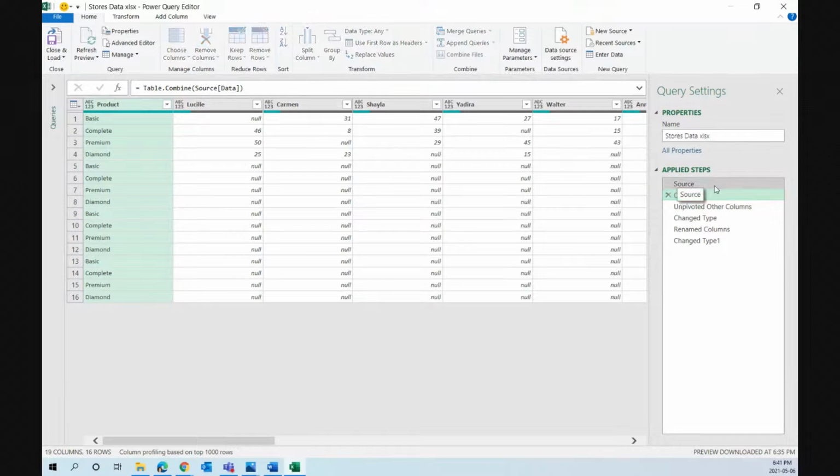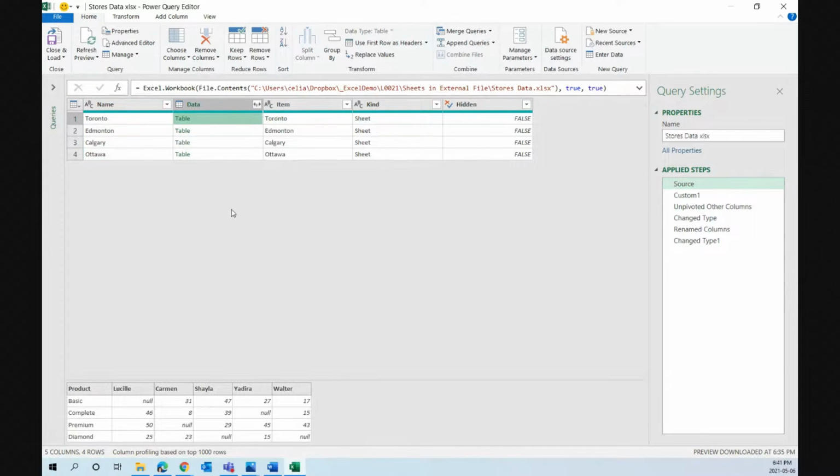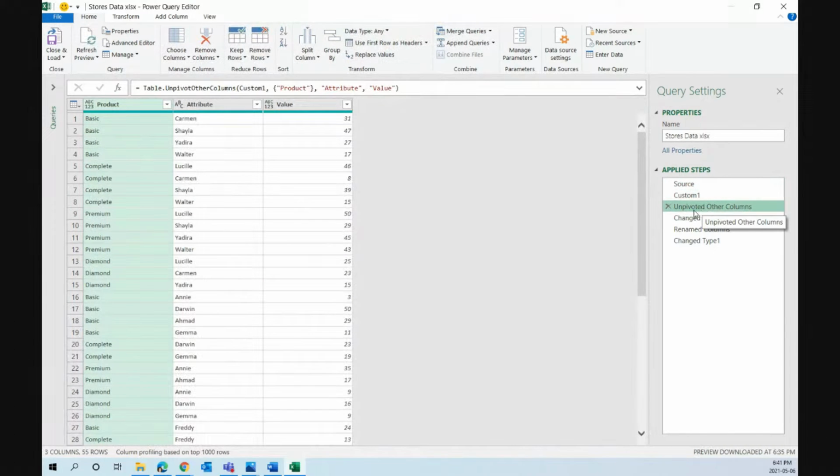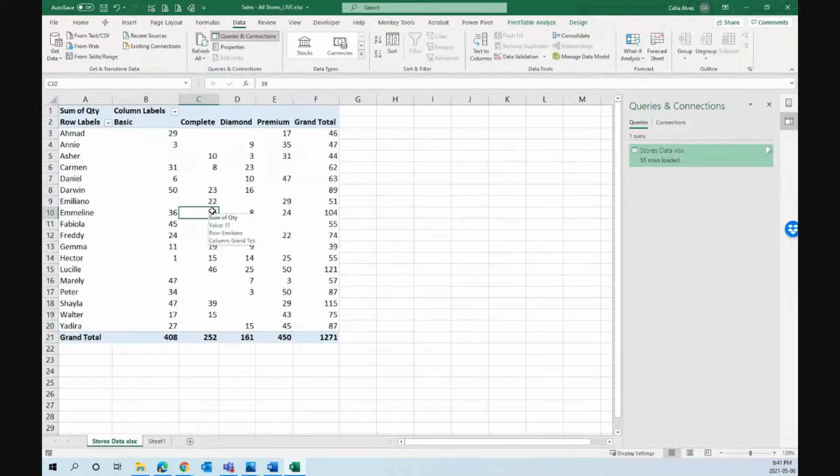I want to challenge you to find a solution to how we keep this name in there and combine it with the data that comes from each one of the tables, so that we have everything together in the end and are able to load our data and have the name of the store available as well.